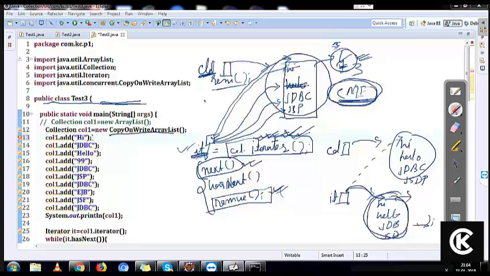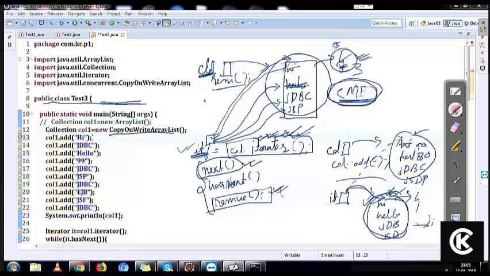Now the count is from here, not in this. Now if you do collection.add, it is not going to impact this. Okay. This remains as it is. Or if you add an element, say I'm adding 99, I'm adding 88, I'm removing hi, all these things I'm doing, this is not going to impact this.